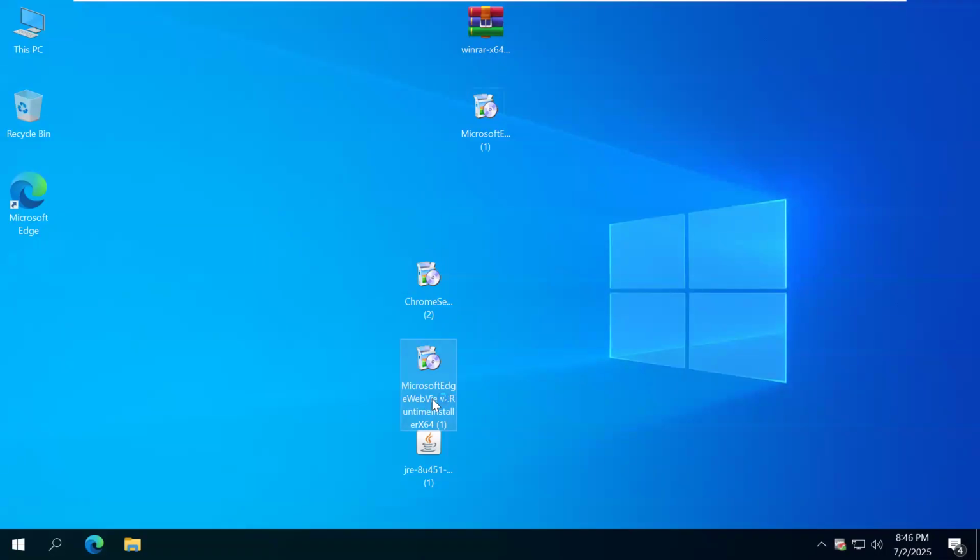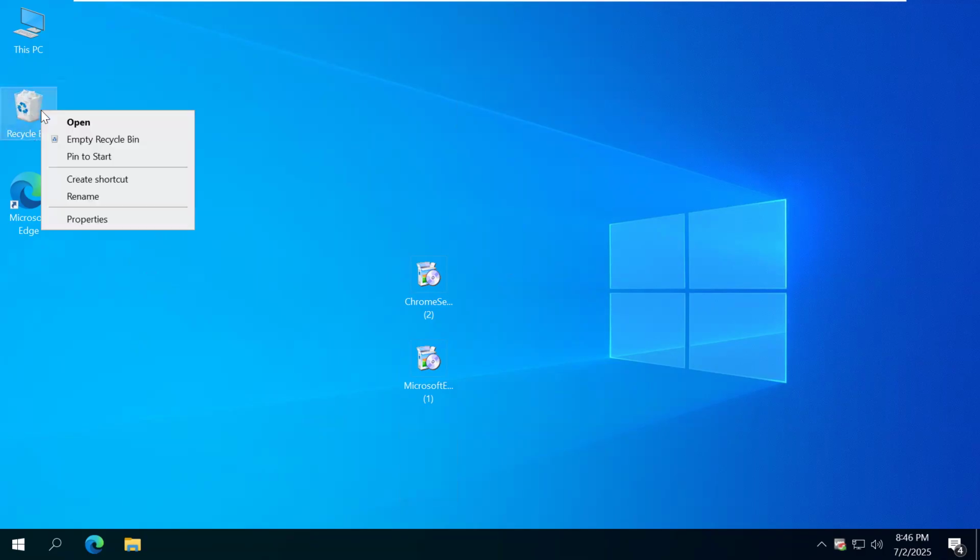Now double click this Microsoft Edge WebView. Okay, it is downloaded. WinRAR is completed.